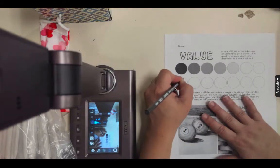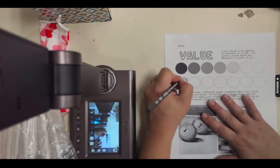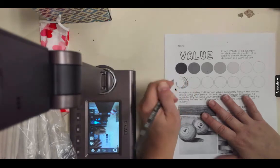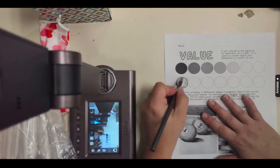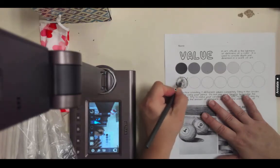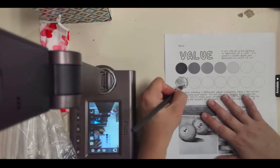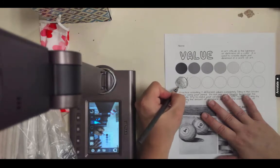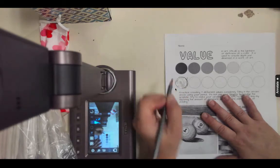So if we start here in the darkest, you can see that you can go really dark. Now I'm obviously going outside of the box. I want you to practice this, following my circle. I'm not going up and down. I'm following the contour. And I am pressing super, super hard. And then I'm going back over it by following the contour and making a circle.